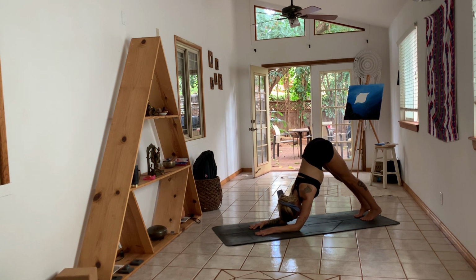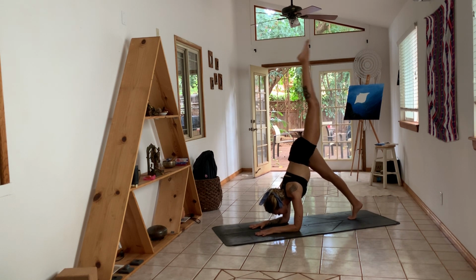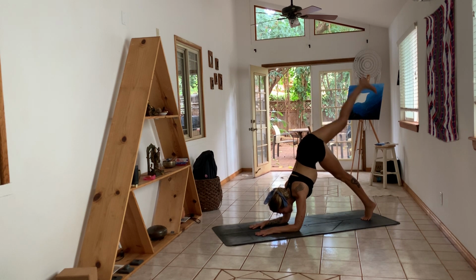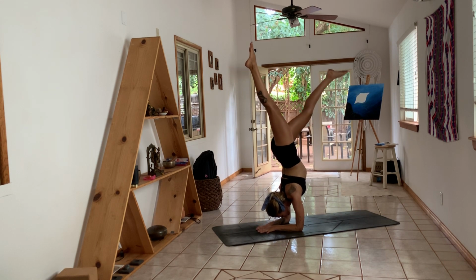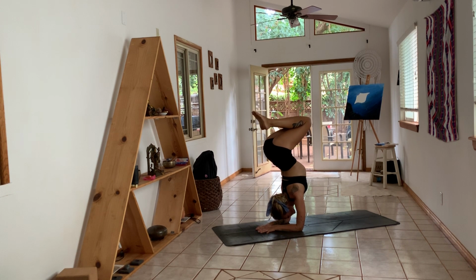Maybe you stay here, just press into your forearms, try to open up through your chest. That might feel like enough. If you want a little bit more, maybe you lift one leg. Try the other leg. Maybe you give it a little hop. And try a version of your forearm stand.